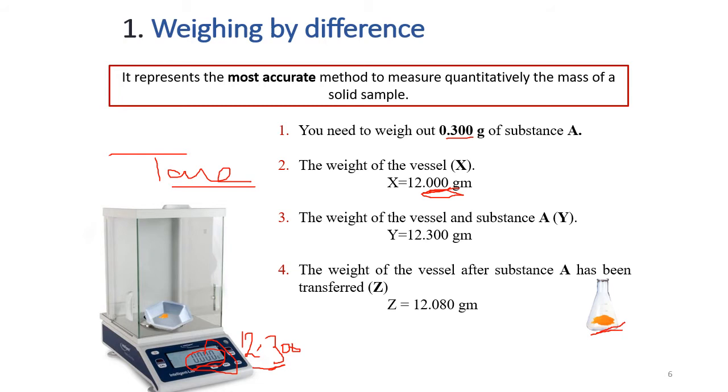Fine. And now I will have my boat having some dirt inside. Not all the powder you balanced moved into the flask. So you will weigh back your boat, but this time you're going to weigh it with the dirt inside. Okay? So of course you started with 12, but this time it would be 12.08 because most of the 0.3 was already transferred into my flask.